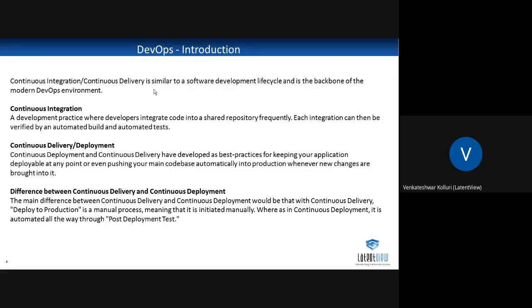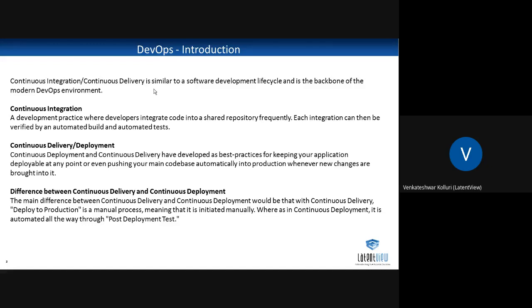That happens in continuous integration. With respect to continuous delivery or deployment, what takes place is that the application or artifacts which we develop are automatically moved to your target environment. All these artifacts will be deployed without any human intervention.